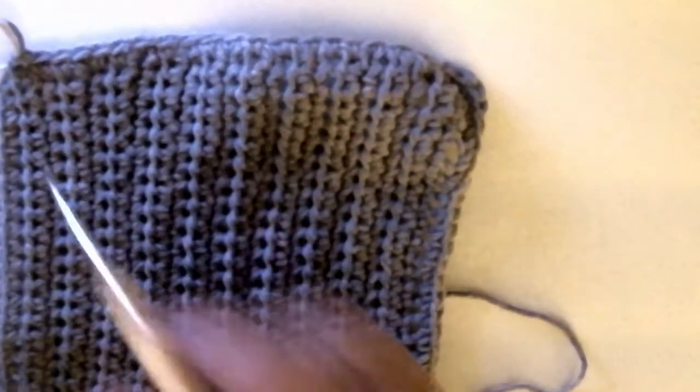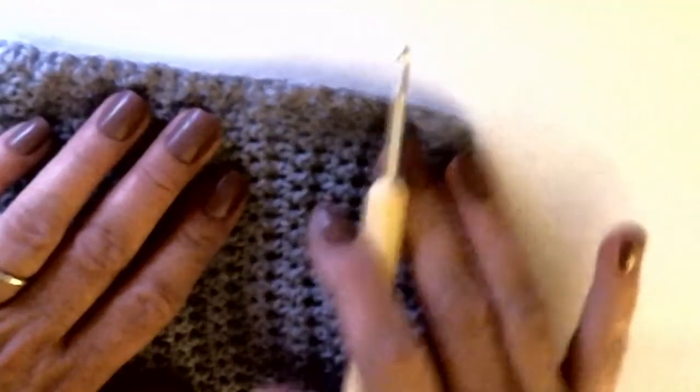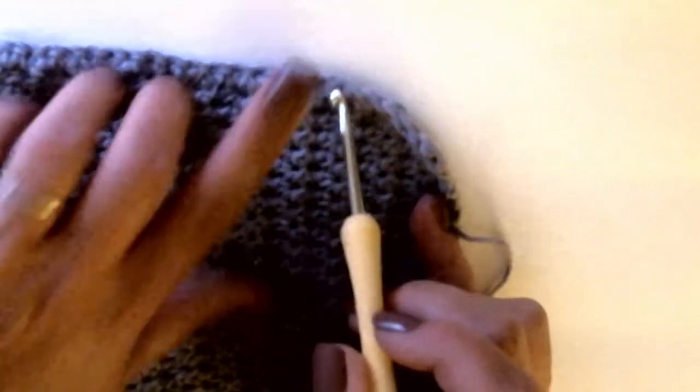Okay, so I made it all the way around with my single crochet. One thing I want to mention, when I had that little bump because of my mistake, I just slip stitched over it.